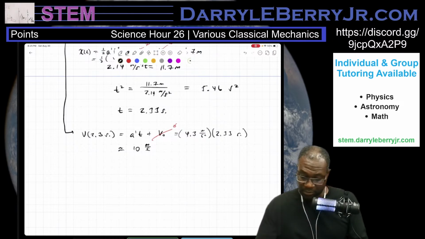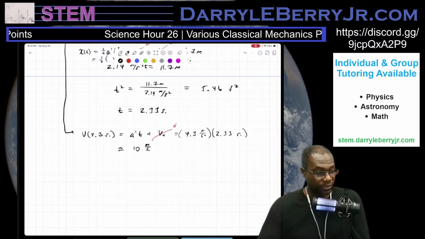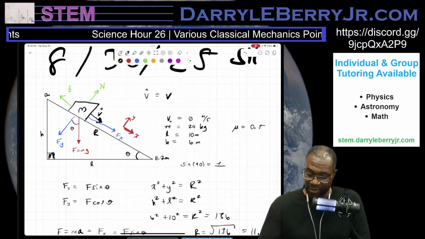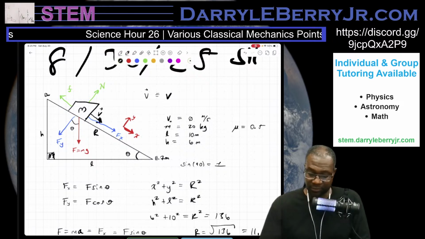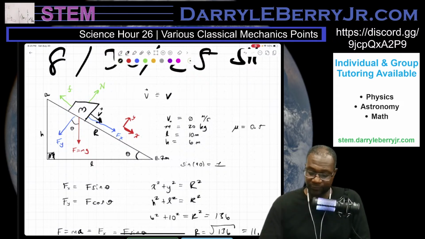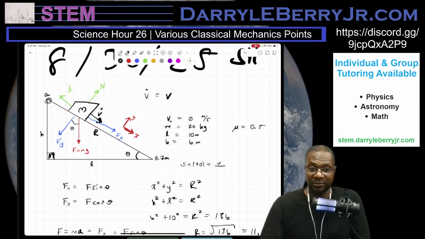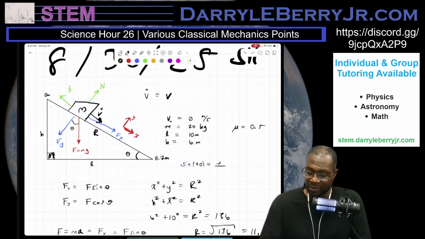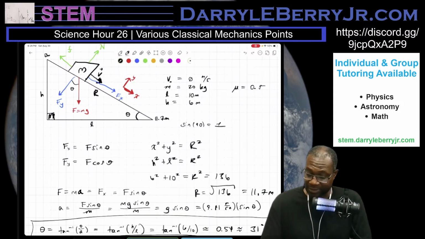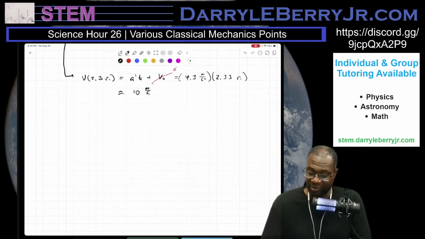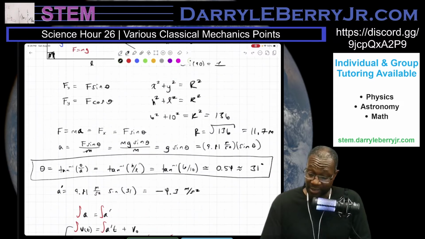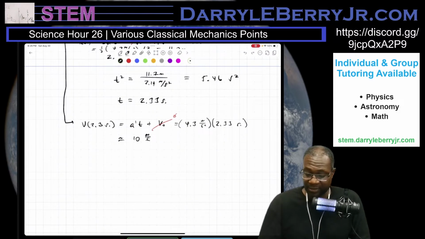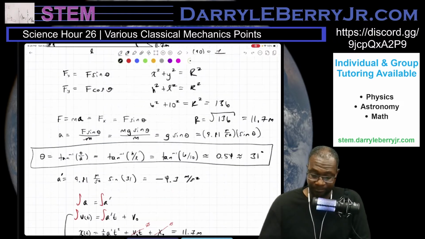So we know that when the block reaches the bottom of the ramp, if I take this full 20 kilogram block, release it from the top of the ramp and let it go to the bottom with no friction, this 20 kilogram block going down that 11.7 meter ramp at an angle of about 31 degrees, it reaches about 10 meters per second when it hits the bottom.